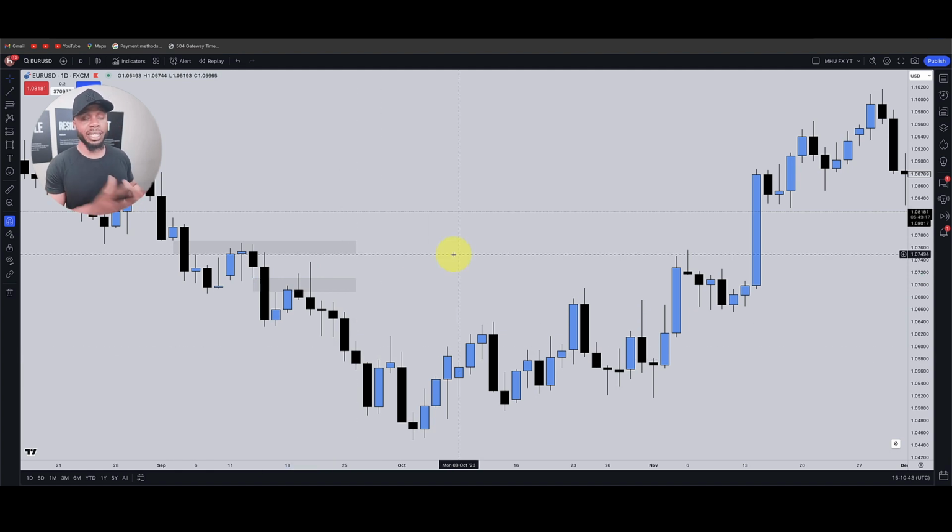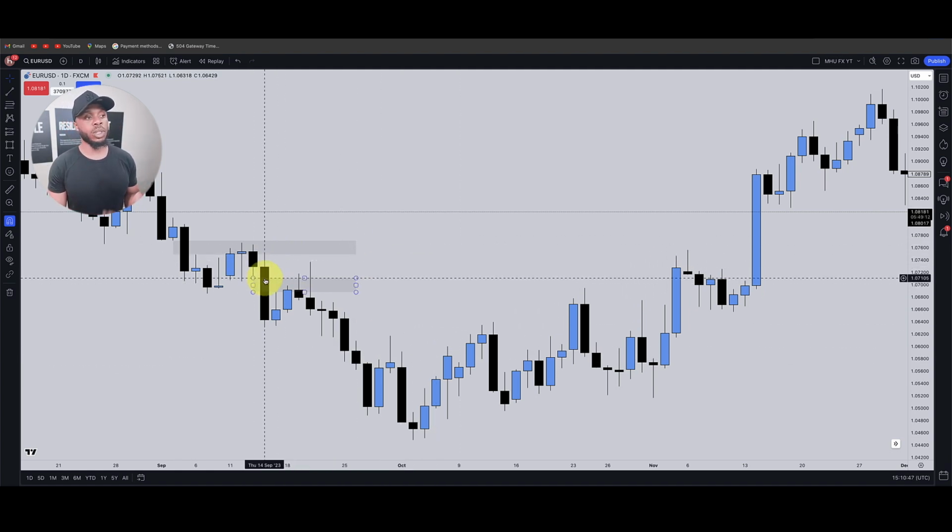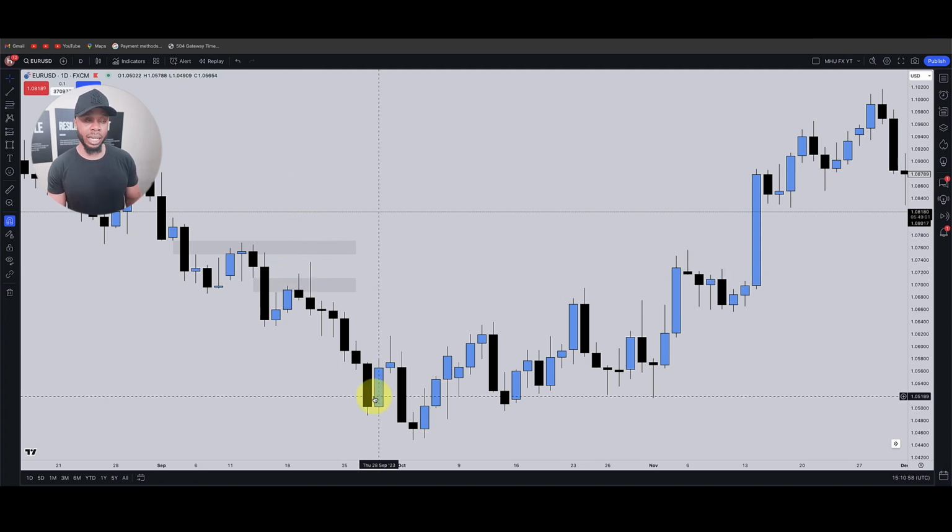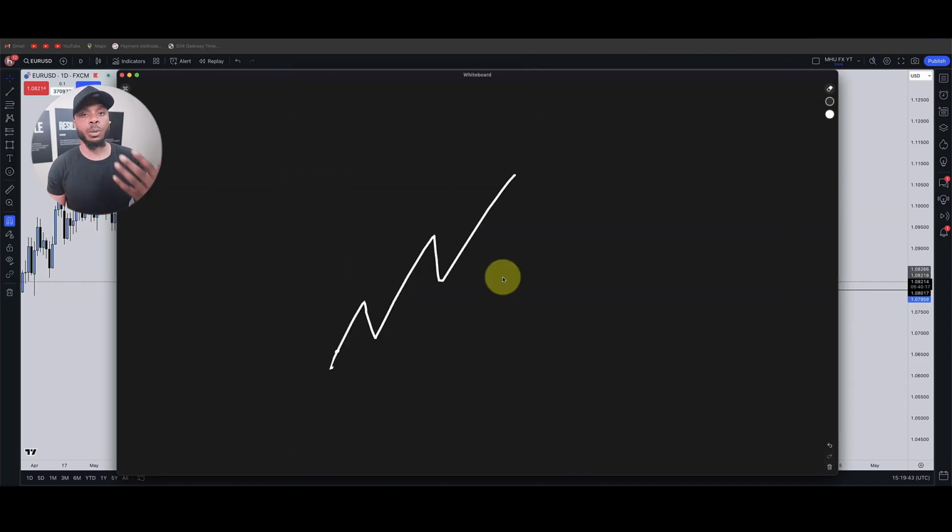I'm showing it to you on the daily time frame, but this is how you would enter off the 1 minute time frame. On a 1 minute time frame, there's also going to be areas where price moves pretty quick. It will leave inefficiencies. And once it trades back up into that area of inefficiency, that's where you're jumping in to take the short.